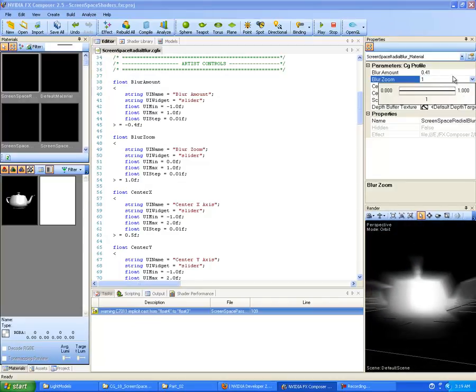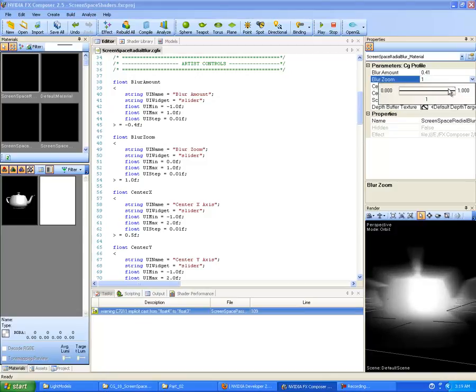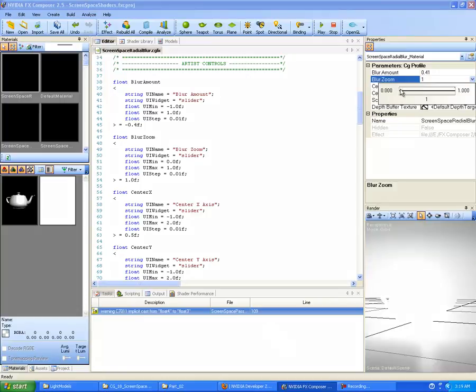I should really throw a negative on that. Okay, when I'm applying this, it'd be a good idea to throw a negative on this so it's not like 1.0 is full, so that we go from 0 to 1, because that would make more sense to an artist than doing it this way, because it kind of goes the opposite way of what you would expect.